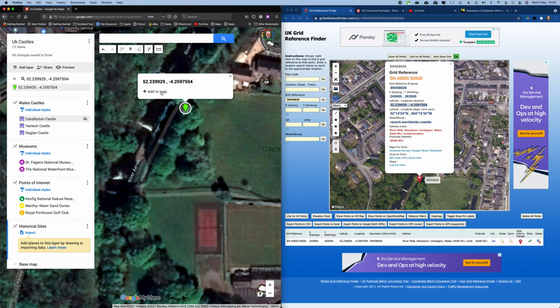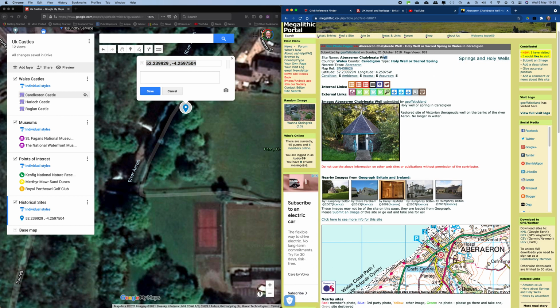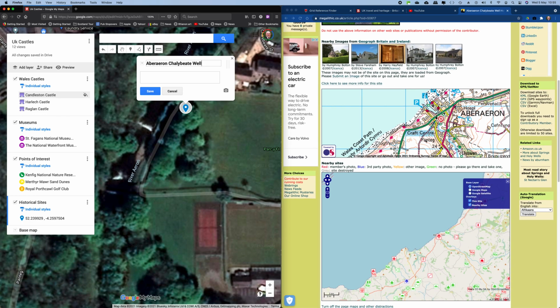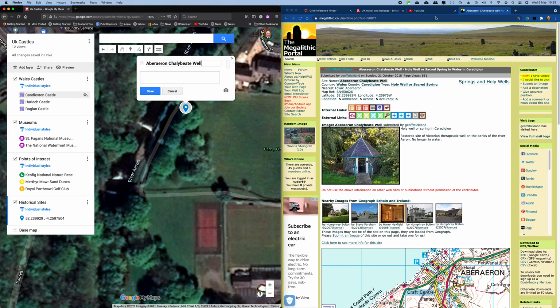So what you need to do now is add onto the map, and it's already gone in down here, okay? Now because it's, right, so you can edit it. Now you know what the name of it is, so if you go back in here, right, then highlight the name of it. You don't have to type because it's so quick, you can do it like this. Click on that there, paste it in, there it is, okay? And that's basically telling you a little bit about it. There's a couple of pictures of what people have put in, and basically where it is, and on there as well.